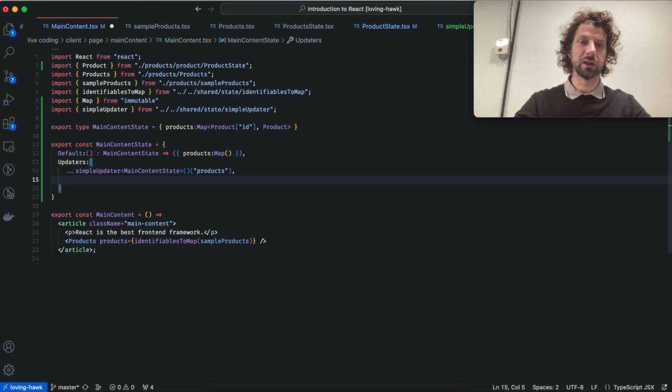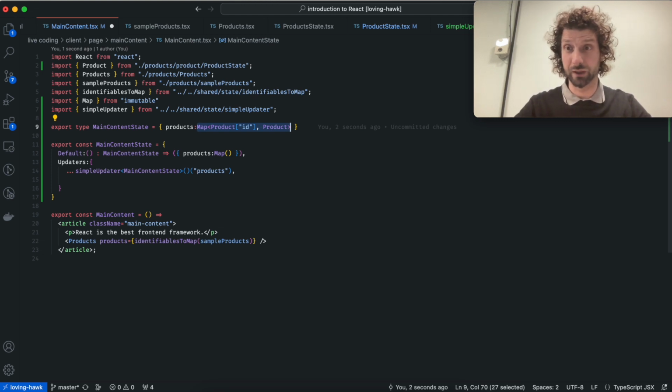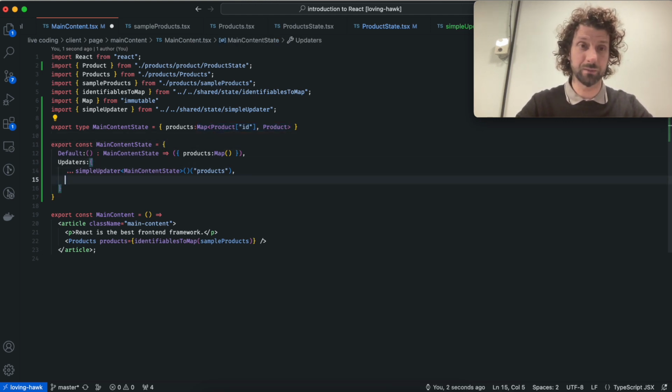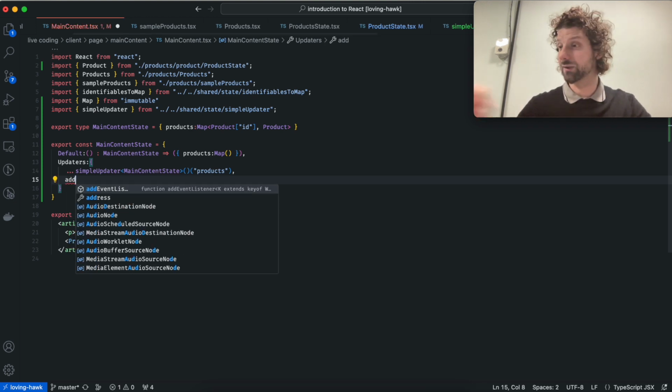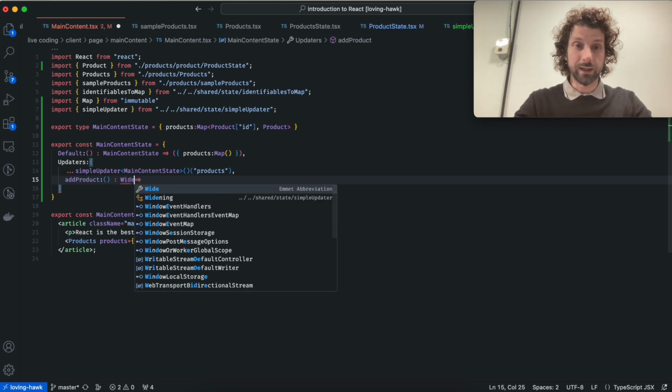Of course, this products simple updater doesn't really say much because what we really care about is the ability to work with the elements of the map, and this we can do more explicitly. So instead of just having a simple updater here, we can start defining more articulated updaters, such as adding a new product. And adding a new product, well, it's going to be widening.